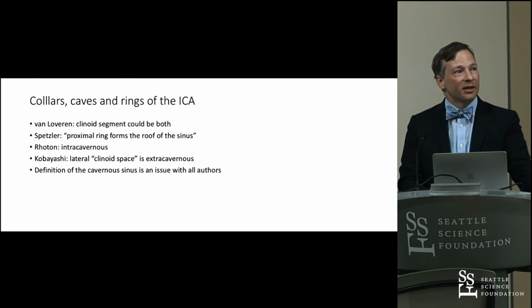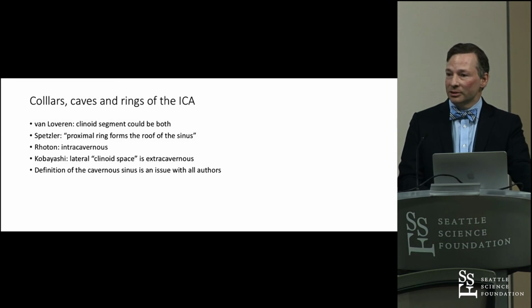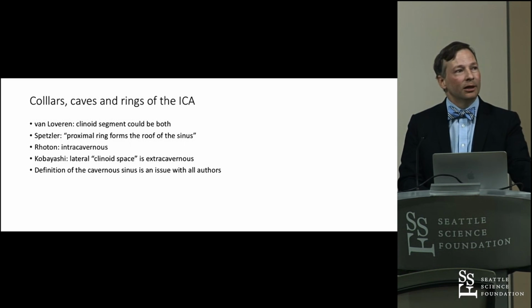Dr. Monteith asked me to talk to you about the very confusing literature and terminology of collars, caves, and rings of the ICA. And the jury is still out on some of this. I picked very credible authors, and you can read their literature at the origin. But Van Loveren and his group think that the clinoidal segment of the ICA could be either intracavernous sinus or extracavernous sinus based on their findings.